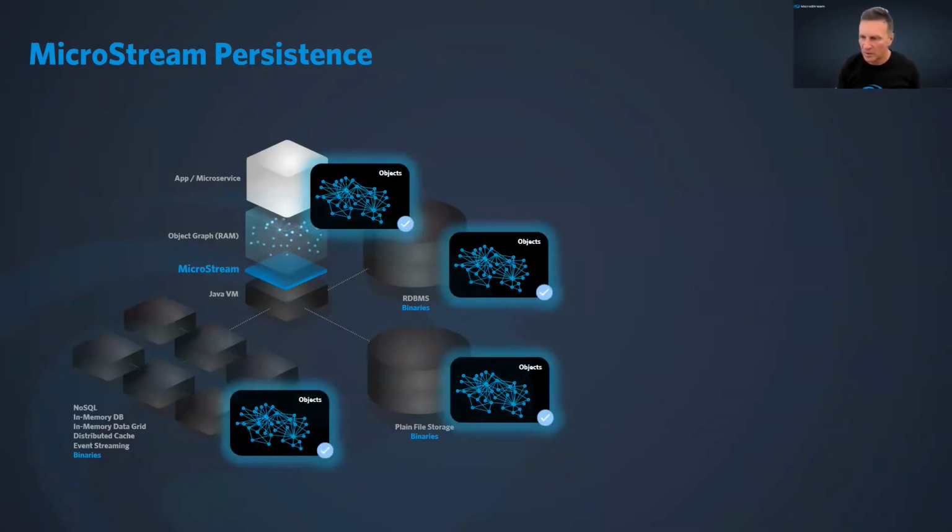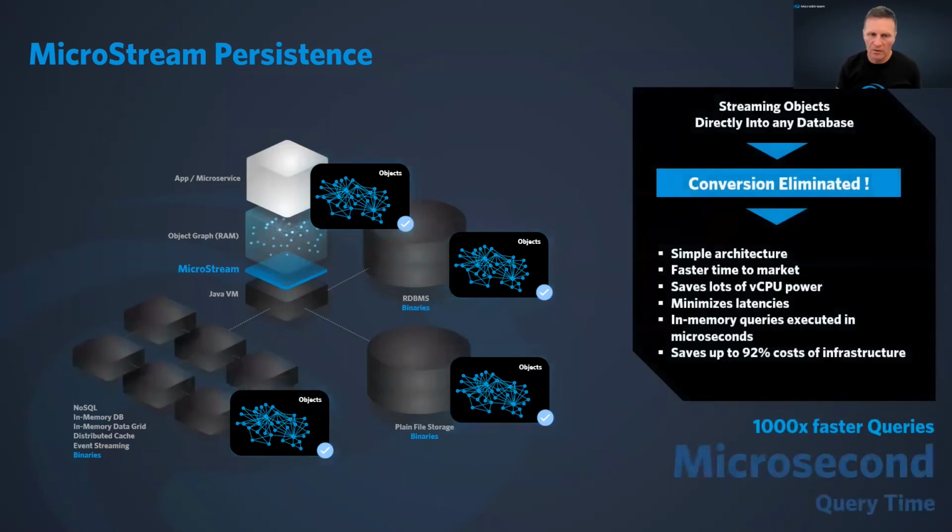The architecture is super simple. We only need a JVM or a native image for a microservice. That's it, nothing else. As I mentioned, there is no more mapping, no more conversion, which means we eliminate these latencies. This accelerates I/O operations tremendously. It's almost the same speed as your hardware. Speed depends only on your hardware.